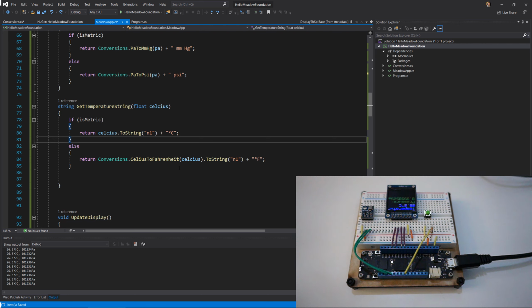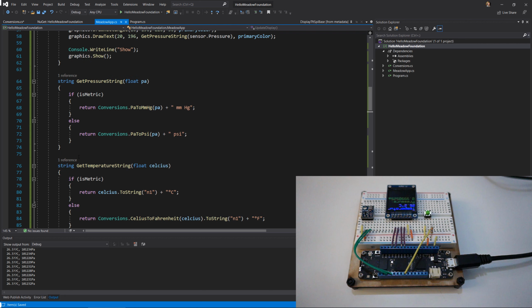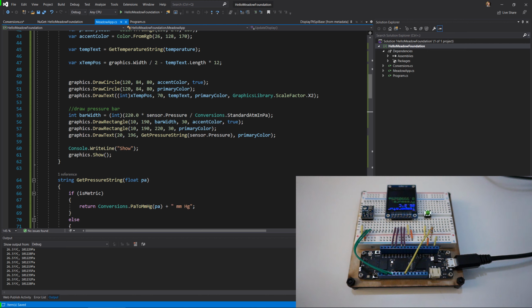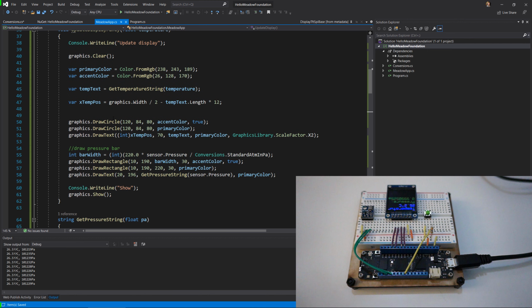Again, this is just C#. This is actually pretty boring stuff. This is stuff that, hey, I bet a lot of you already know. And again, think of this, we're just in Visual Studio writing C#. This is all pretty comfort zone. And I actually even hope you're sitting there going, I might structure that better or move things around. Because you can, because it's C#, it's Visual Studio. I'm doing this in kind of a quick way to show it off. And let's just have a quick look at some of the APIs here. So previously, we saw on our screen, we're drawing some text, which is pretty great.